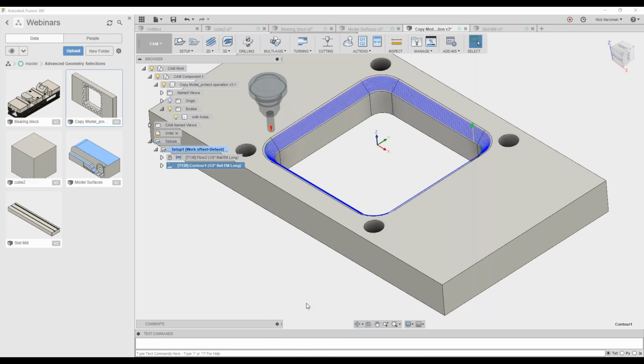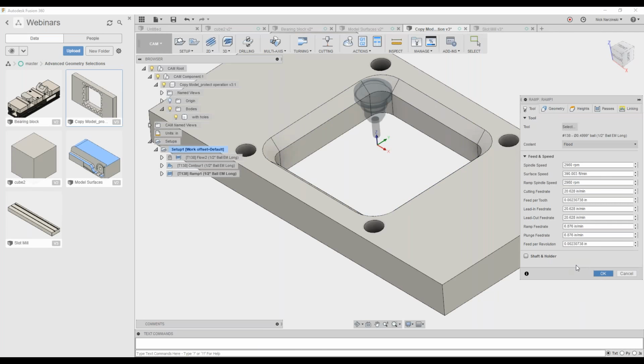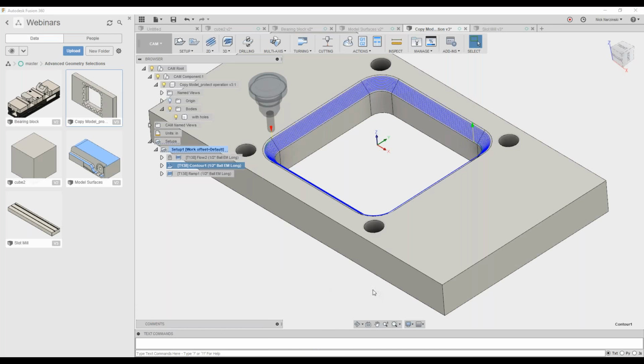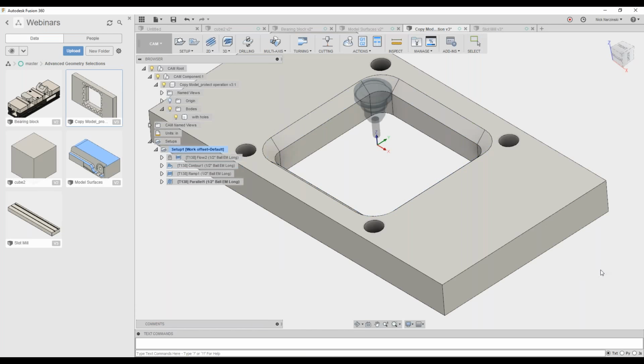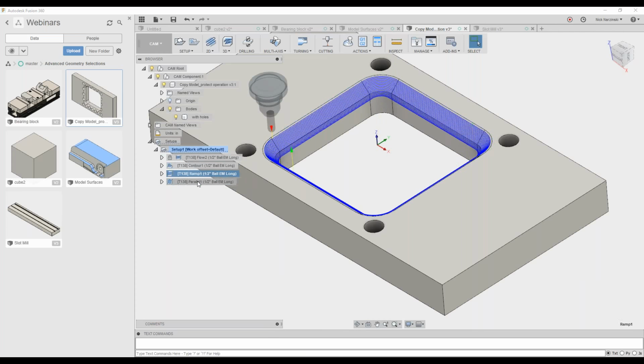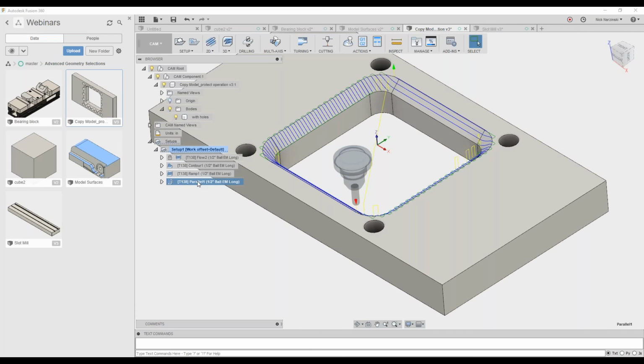So again, this create derived operation just allows you to drop the same selections into multiple toolpaths. So if I do that one, maybe ramp, say OK, create derived 3D milling, and let's just do maybe a parallel. It's probably not going to look good, but just to give you an example, when you get your selections made, you can just go in there, derive those toolpaths into different types, and then go back and look at them and try and decide which one gives you the best results.